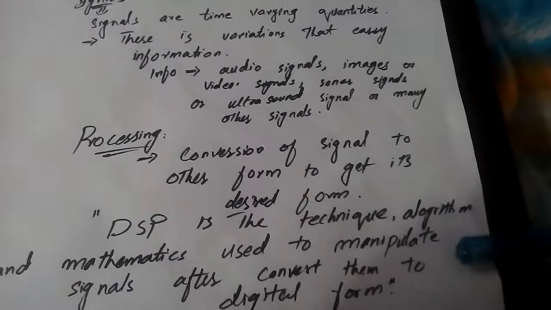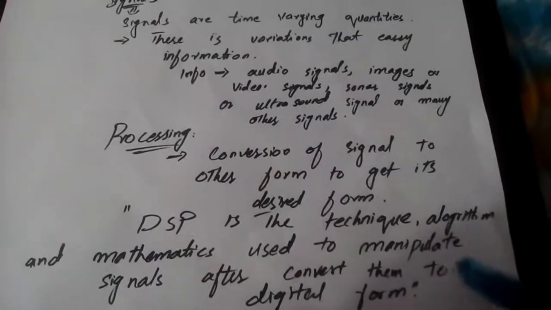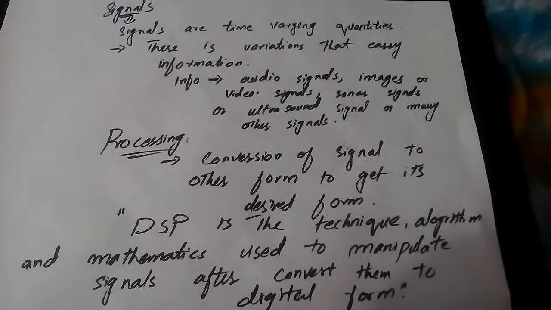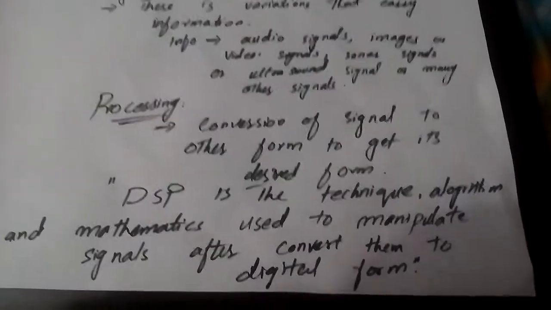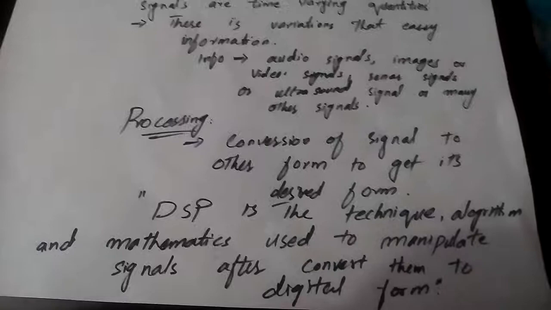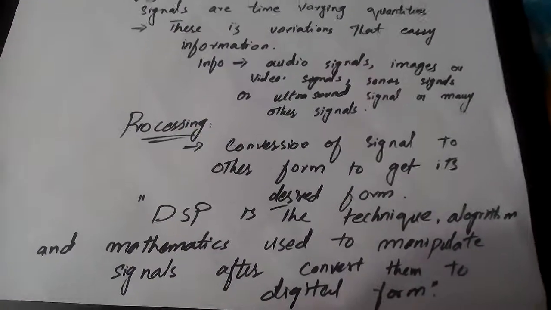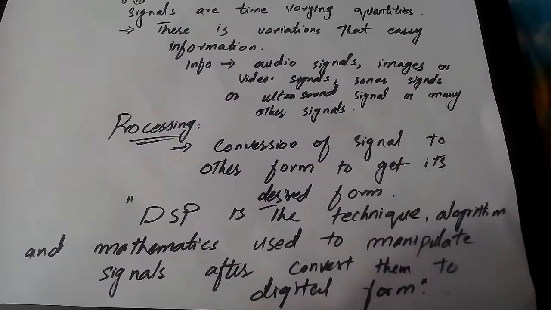So now we come to the conclusion of our first lecture, on what DSP is. We conclude that DSP is a technique, an algorithm or mathematics, used to manipulate signals after converting them into digital form. And why do we convert into digital form? It is easy to analyze data in finite values and in the form of zeros and ones, as the computer is the basic machine usually used these days, and it has a lot of impact and importance. It also easily understands the binary language.